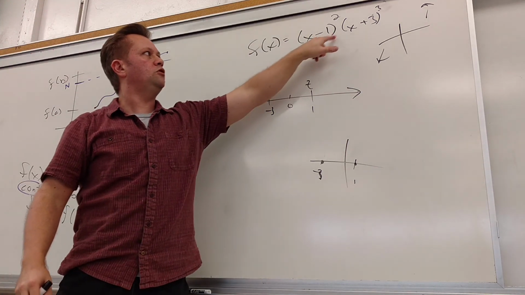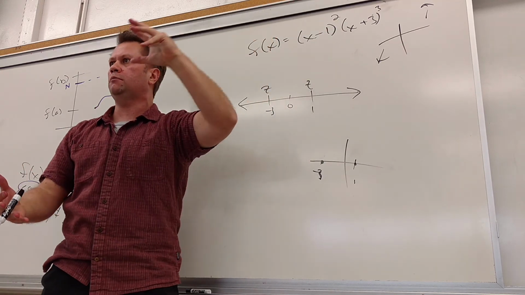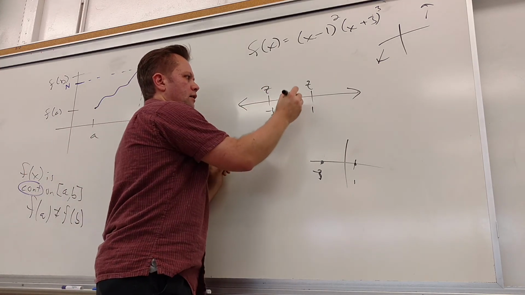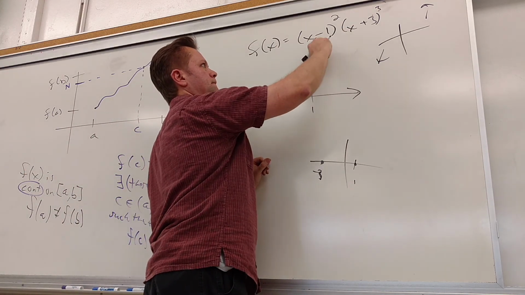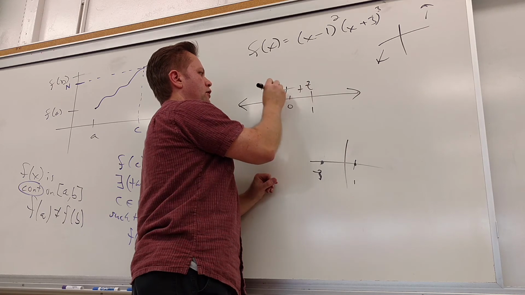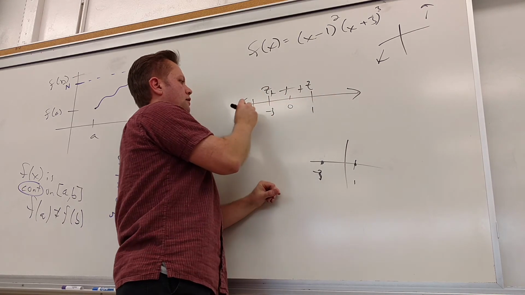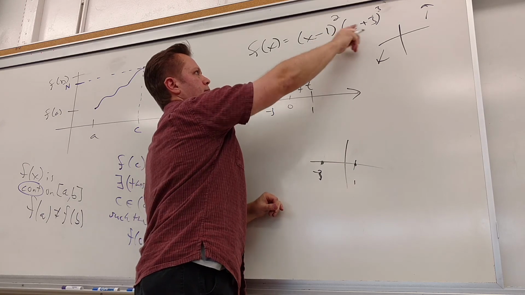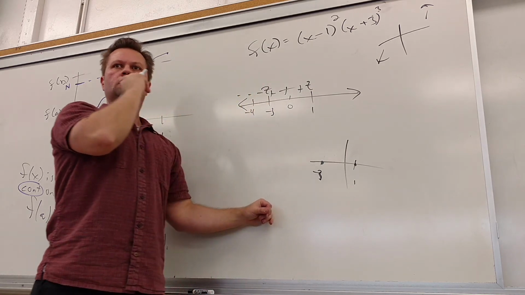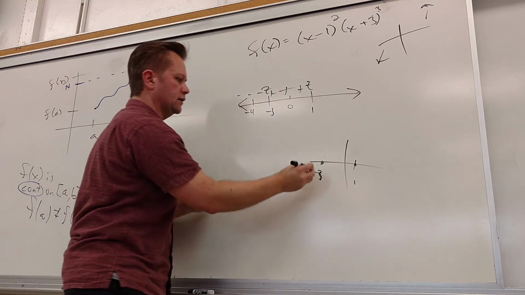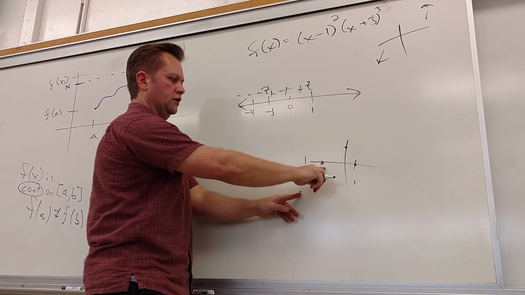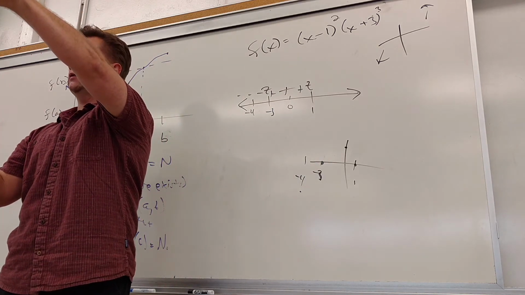Well, you never said this function is continuous. Maybe your teacher did, but normally not. That's why we're able to do this. If it is, when I plug a 0 in, what do I get? You get positive, don't you? So it's positive everywhere in there. If I plug in negative 4, what do I get? Negative. So it's negative back here. So if it's negative at negative 4 and it's positive at 0, there's got to be a place where it goes through the x-axis in the middle, isn't there?